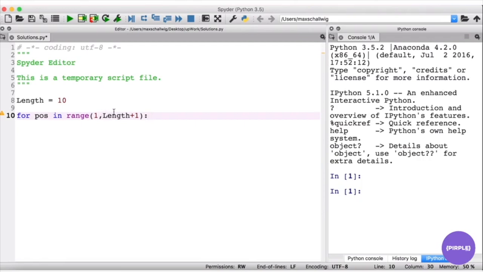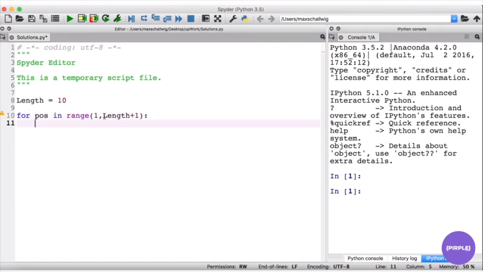That's going to give us 10 iterations, but that means we're also going to eventually print 10 characters to the screen. That's why we add the plus 1 here, to make sure that our final number is going to be 10 rather than 9, because the stopping value in the range is that we go up to, but not including. So right now we're going to go up to, but not including length plus 1, which is 10 plus 1, which is 11. So starting at 1 up to, but not including 11, that gives us the numbers between 1 up to and including 10.